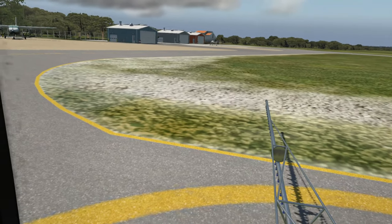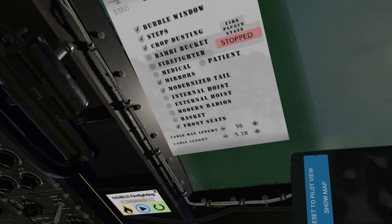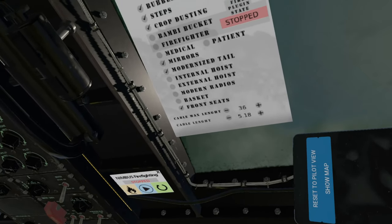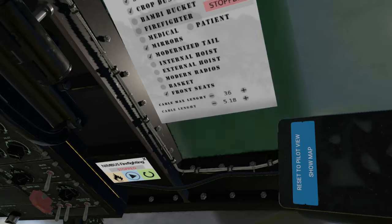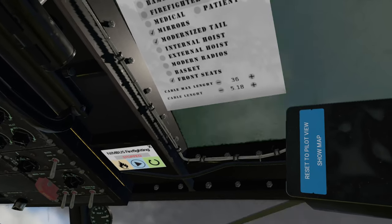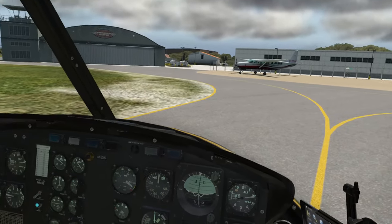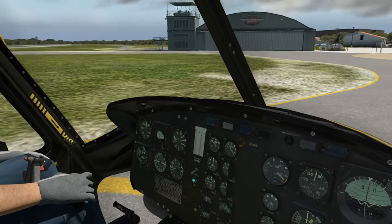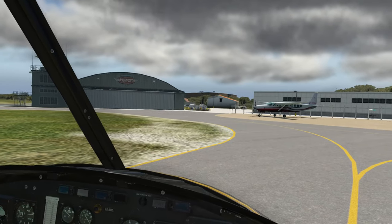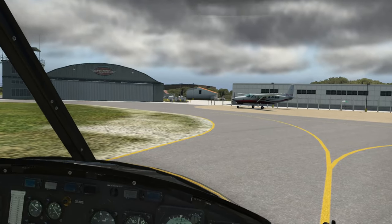All right, but we are down. I'm thinking for our next foray, what we will do is we will use the firefighter module instead of the Bambi bucket. It's just a little bit easier for me, at least, to use a firefighter module. But then we'll demonstrate some of the sling loading with the hoists and everything after that. Okay, so give me a minute to reconfigure the Huey, and when we come back, I'm gonna first show you how to start fires, and then I'll show you how to put them out.